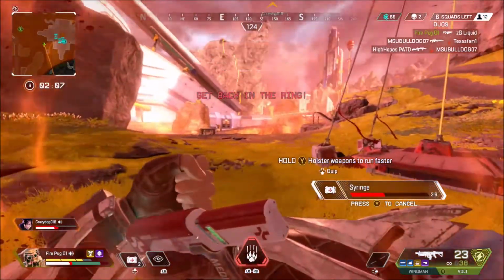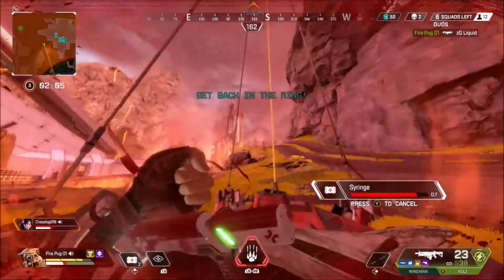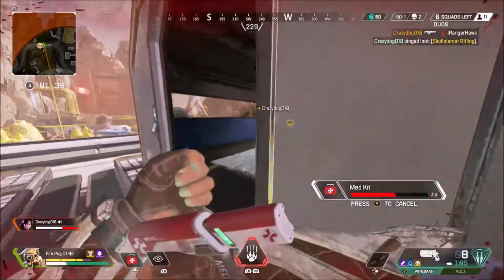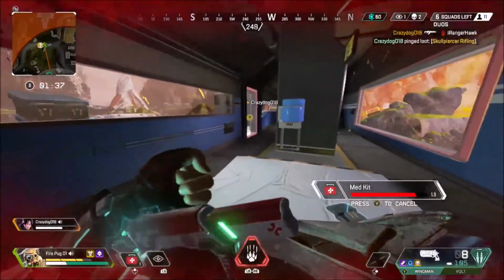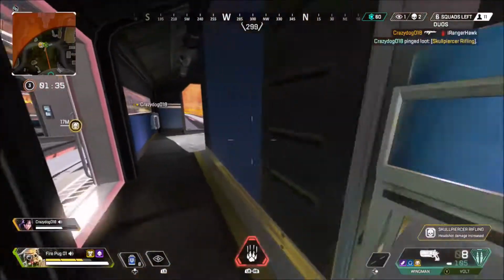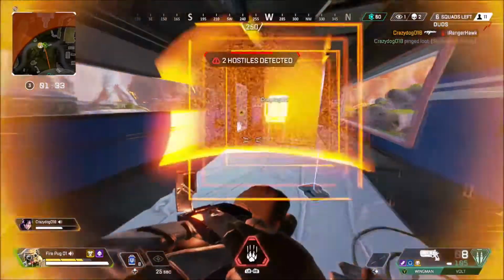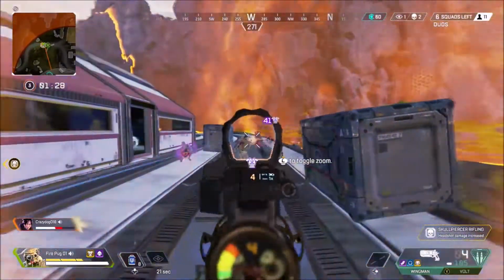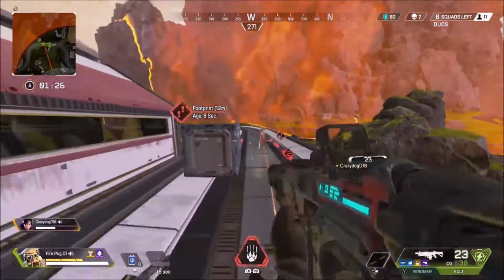Let's go, dude. We're literally golden. Everyone's boss. Oh shit, dude. Someone tell me what just happened. Where's your teammates? I'm just gonna do a finisher. Right there, though. Josh!